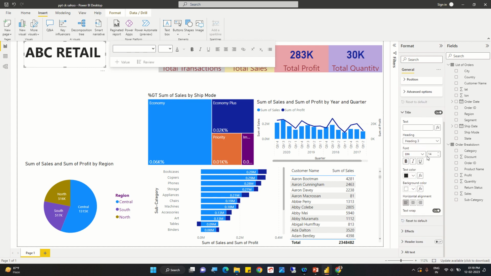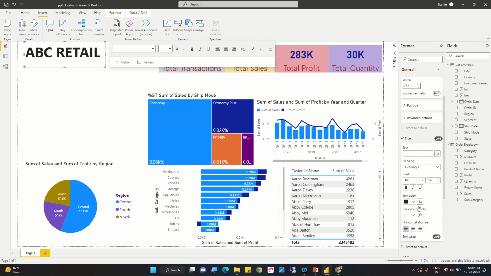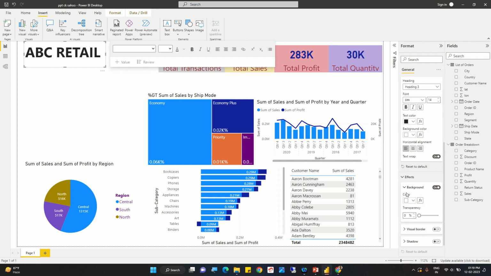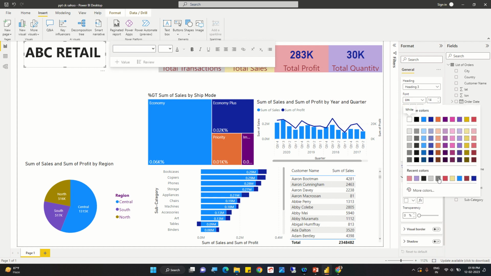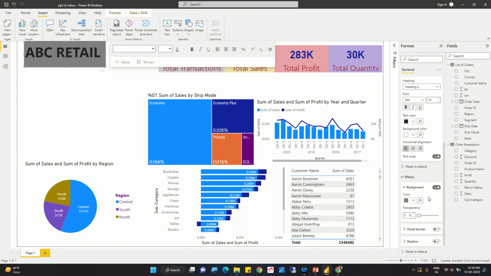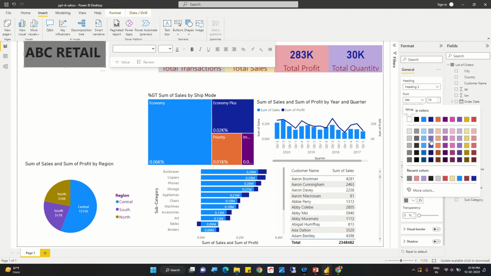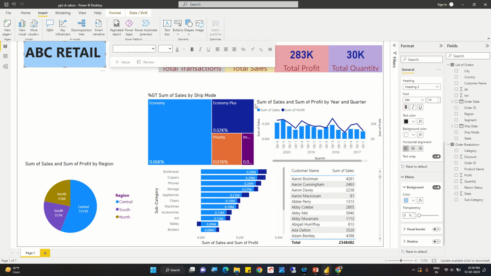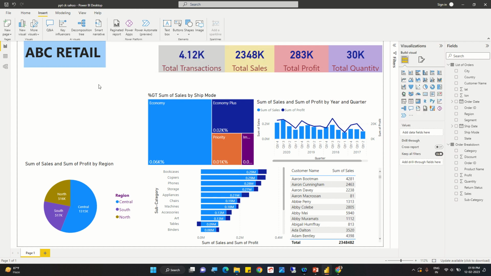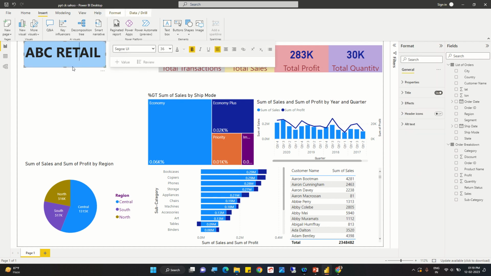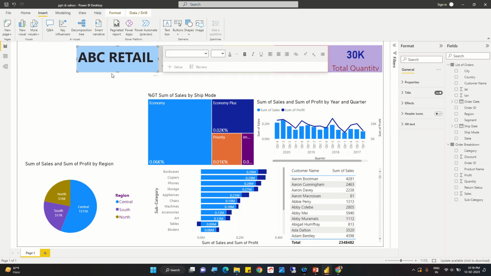So what we will do? We will try to see some of the effect. The background will change, like background color we will make it a little colorful, like we can select this, or a little lighter we will do, like we will keep it like this. Okay, so this is what we are going to select. So we will keep it here closer to the scorecard. We will bring it. Okay, so we can bring it closer to the scorecard. Yes, we have done it.